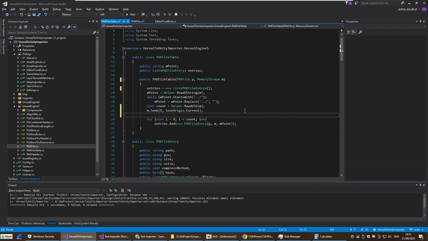Then we read the Boolean 32-bit, which is kind of wasteful, but well, I didn't implement it.